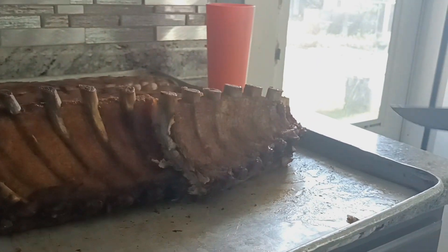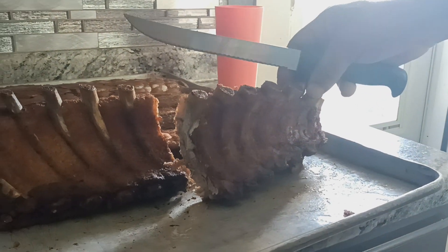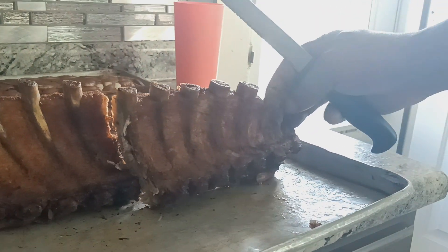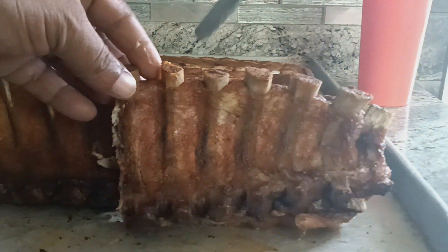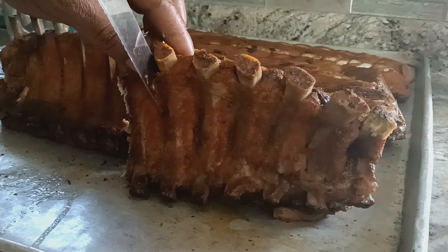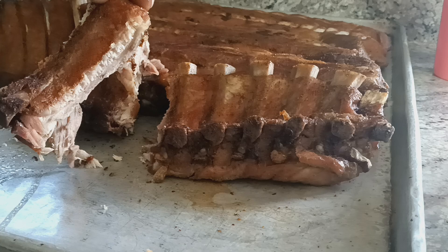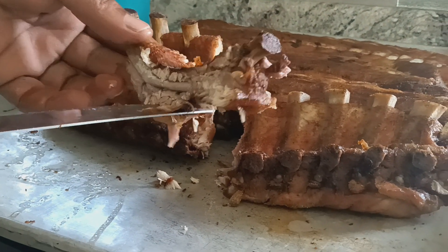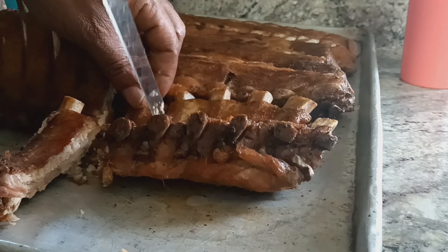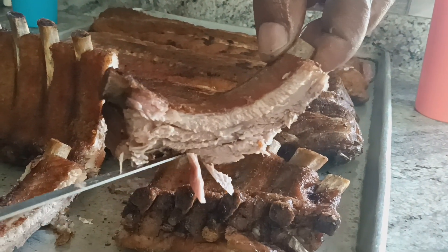All right, you got that? My hand is blocking it — tell me if my hand is blocking it. I'm gonna do it like — goodness gracious guys, I'm gonna have to move over some. Do it like this. Yeah, they can see that. Straight down guys. Let me put that back up there like that. Come on now, that's how it's going down guys. Somebody tell me that ain't good — that's good meat on there.